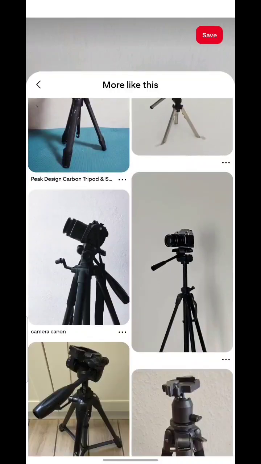So let's say, for example, the picture you're trying to find ideas on is in front of you. You can easily take the picture and it's going to give you ideas. All right, so that is about taking pictures directly.